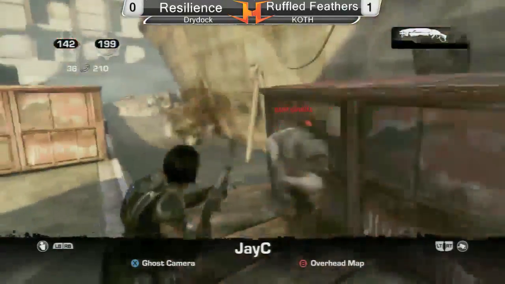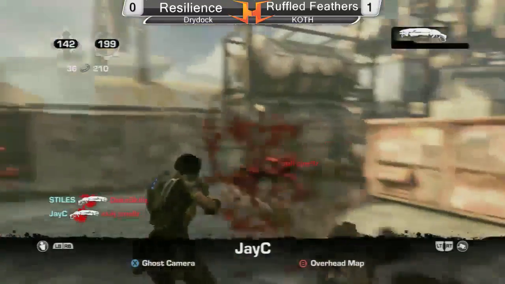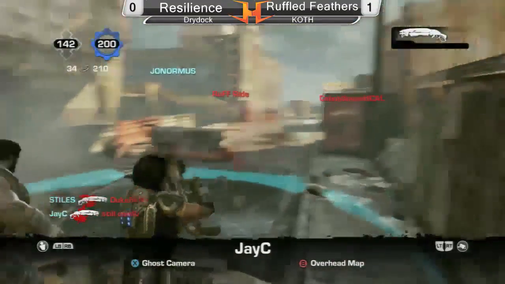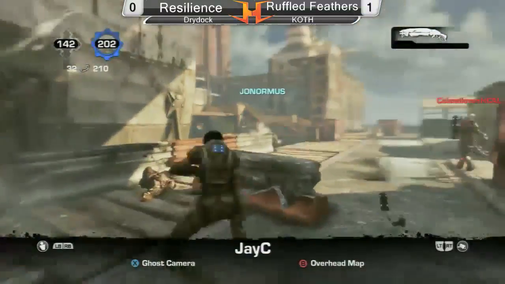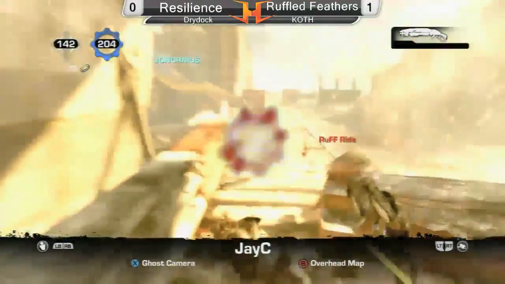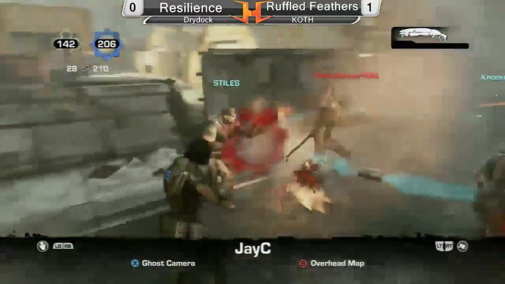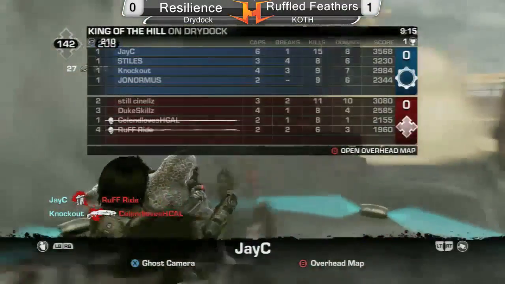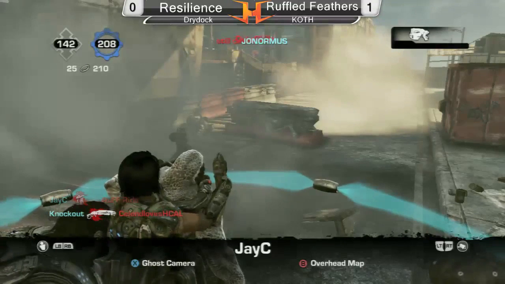Styles gets a good shot into Duke Skills. 1 versus 1. Oh! And Styles takes out Duke Skills in the 1v1. Oh. JC takes out Snells. Oh my god, this is getting ridiculously intense. 4v2 situation. 10 seconds left, and Resilience is going to win King of the Hill. Smoke stuns. They're able to get there and break it, but both of them go down. Again, a 4v2 because Snells and Duke Skills spawn. GG.